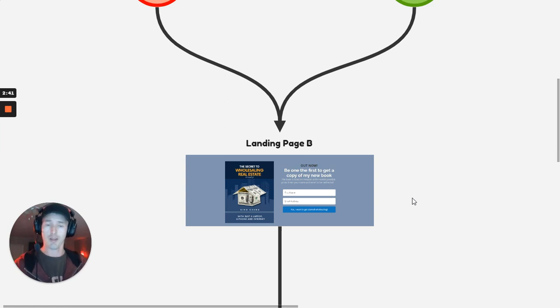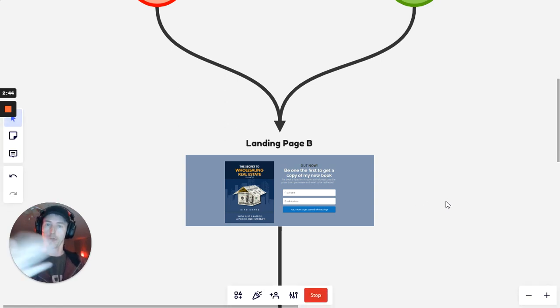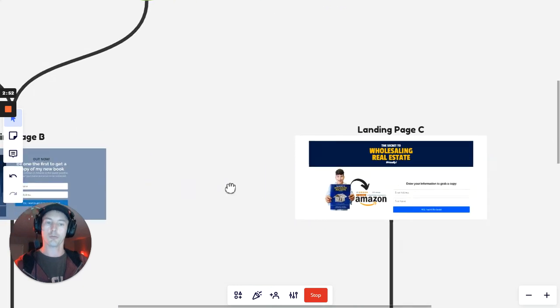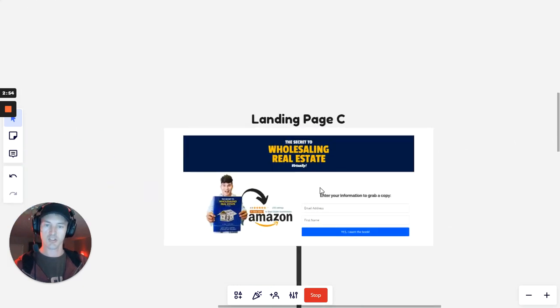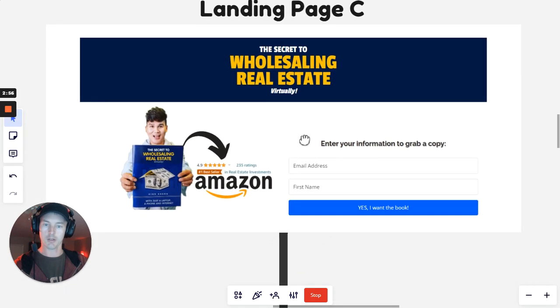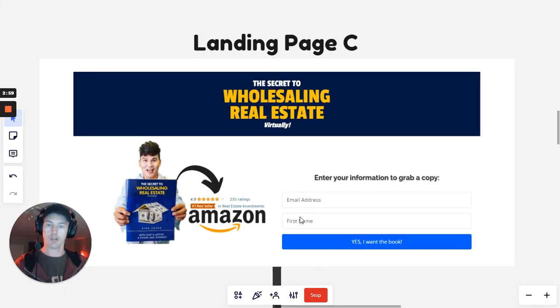It looks very homemade. And so we went back and forth and decided, okay, it should have this, it should have this, it should have this. We went through a whole checklist of things that he wanted to see done. And so what we ended up with was this version right here, which I call landing page C. And you can see some immediate differences. It's still very simplistic because it still has just a picture on the left and then the headline and call to action. But it also has this giant banner at the top.